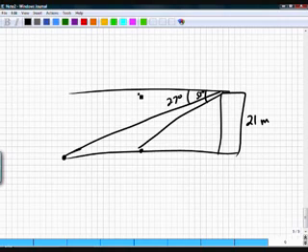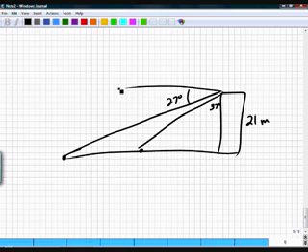Let's get rid of this line. Because we're dealing with triangles, we'd rather talk about triangles here. If this angle is 53, anybody tell me what this angle would be? Yeah, 37, good. So we're not worried about the 53 anymore. And if this angle is 27, what would this angle be? Good, 63. 90 minus 27.